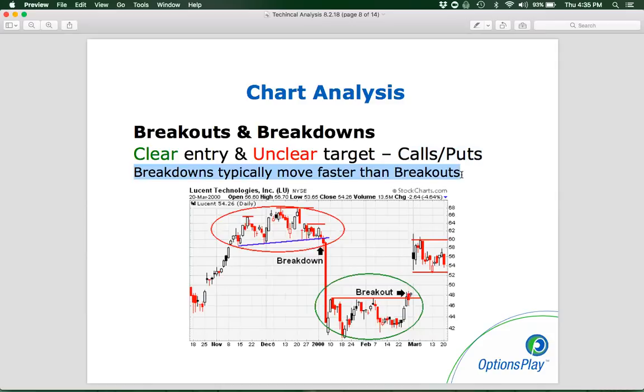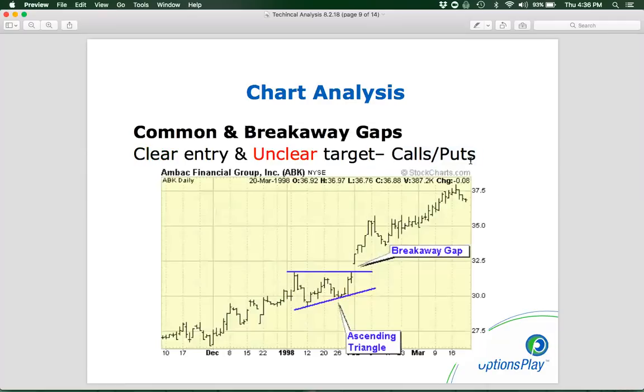But generally speaking, if you've identified the stock is breaking out of a range, either to the upside or to the downside, you don't necessarily know how far it's going to go, but you know it's going to go pretty quickly. Buy a call or a put. That's usually the best way to play that. You don't want to stay in the trade very long. As you can see, both of these trades lasted just a few days, but that's exactly when you want to just buy a call or a put, or hold it for just a few days. Once the move happens, you want to get out.